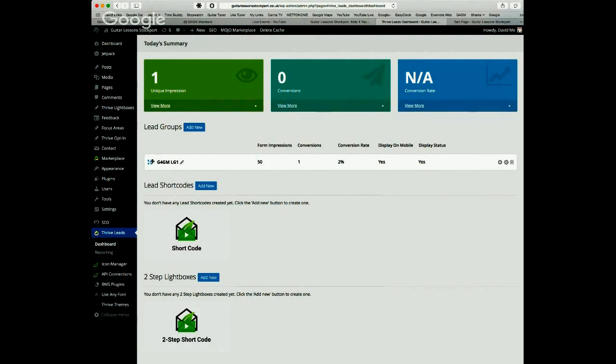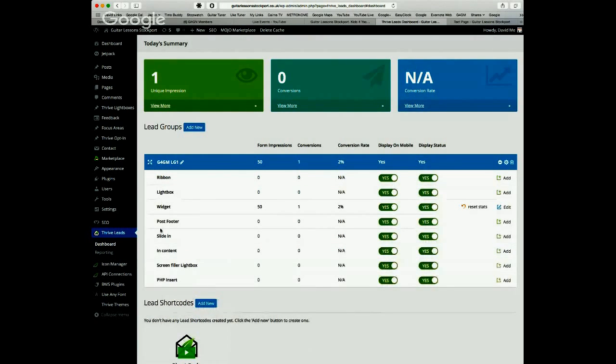Clicking on the lead groups opens up all the different types of ads that you can run. You can run a ribbon ad, a lightbox ad, a widget ad, etc. To understand what those different ads are, just get in there and have a feel of them. For an example, a ribbon ad is one that drops down from the top. It's quite thin, usually like a centimeter. A lightbox is the one that just suddenly appears on your screen when you go to a website. And a widget is the one that we're using now, the one on the side. The other ones you can have a look at later, but I just want to give you a quick idea.